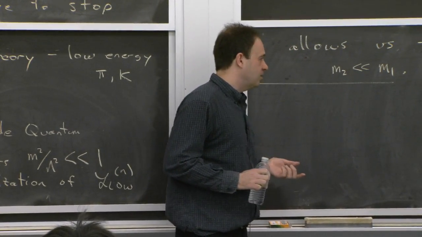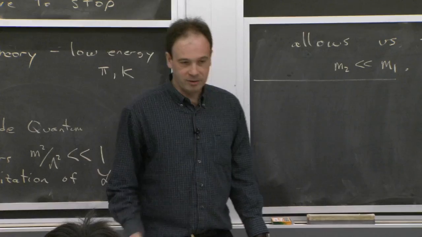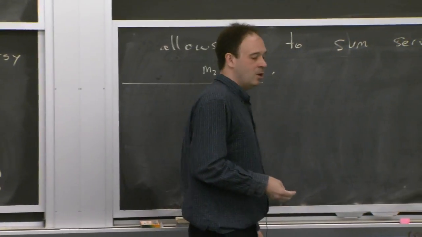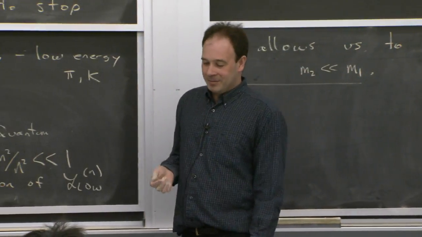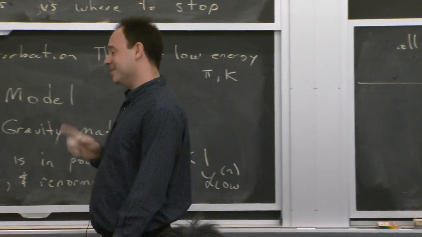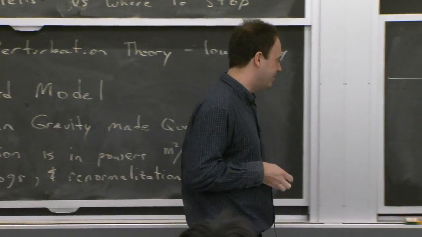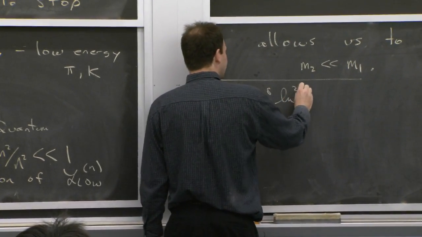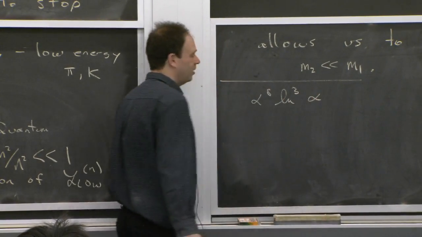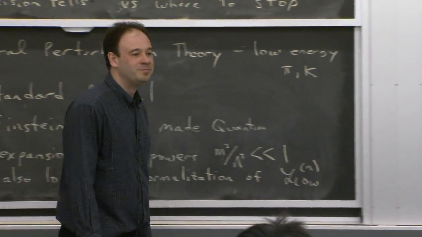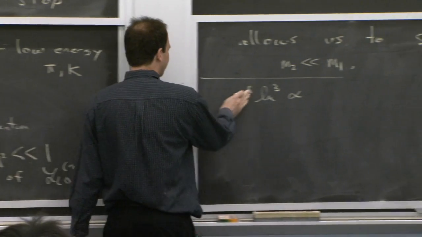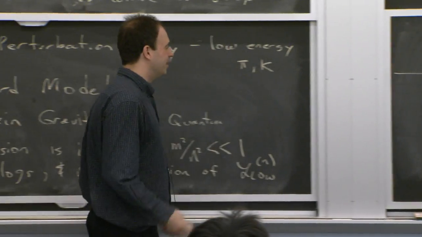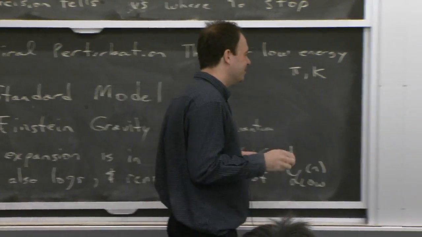And sometimes that's very useful because maybe those logarithms are phenomenologically important and you want to make predictions about higher order logarithms. Or maybe there's controversy. When I was a graduate student, or when I was a postdoc, there was some controversy about a term that was alpha to the 8 log cubed alpha in hydrogen energy levels. Okay, 8 powers of alpha, 3 powers of logs. There were 4 groups. 2 of them got one answer, 2 of them got another answer.